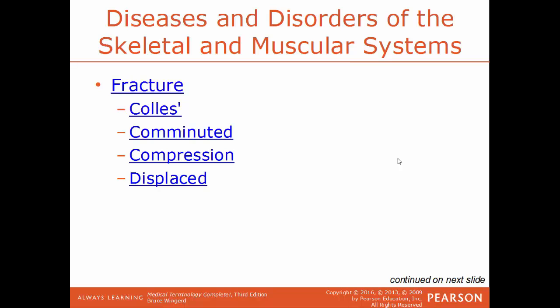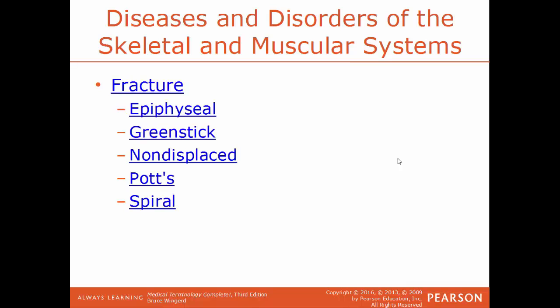See the next one on here, compression fractures. This is found in the bones of the spine, where they become weakened or they start to crumble. So they are compressed onto the bone next to them. And the last one on here, displaced fracture. This is where you get the bone breaking so the pieces of the bone are not aligned correctly.